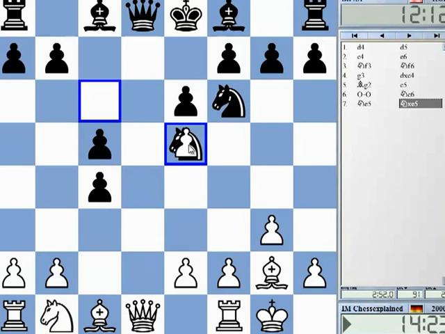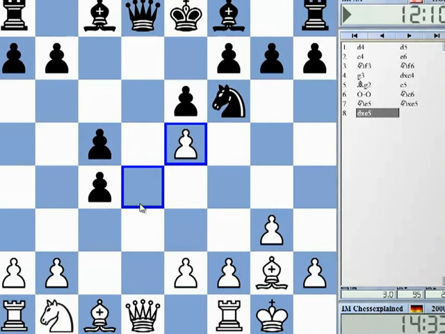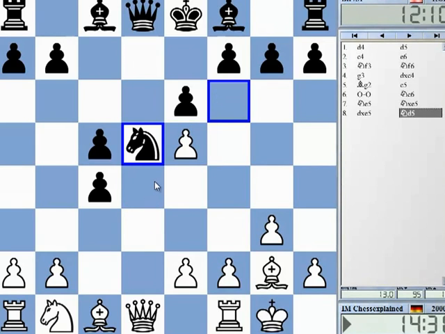Yeah, as I guessed, he decided to take it. Now black can choose between taking on d1 or playing knight d7 immediately. I think knight d7 or knight d5. Yeah, this is also possible.